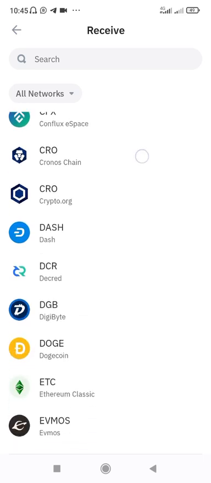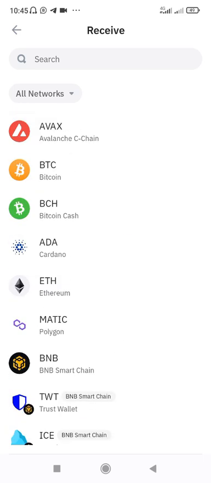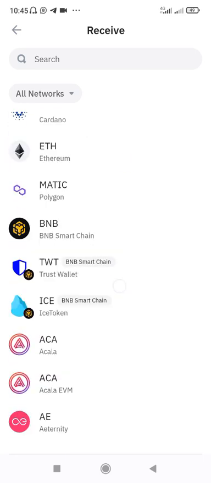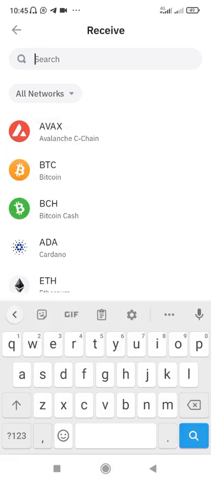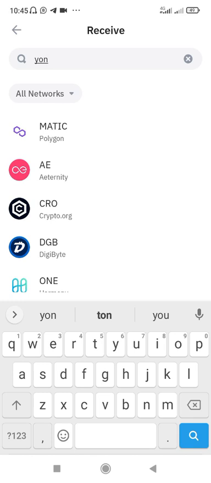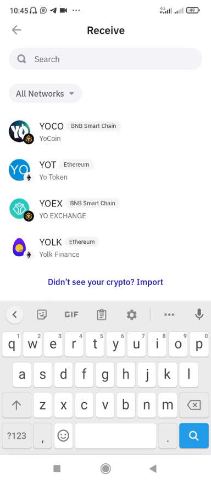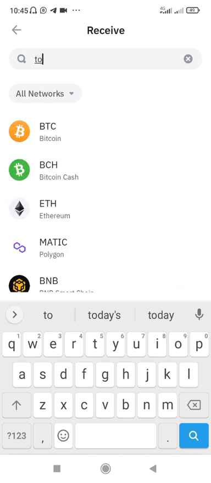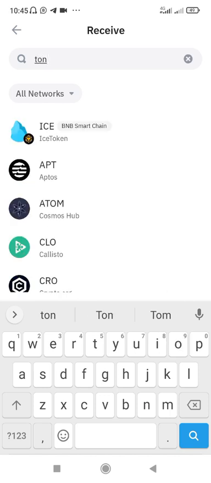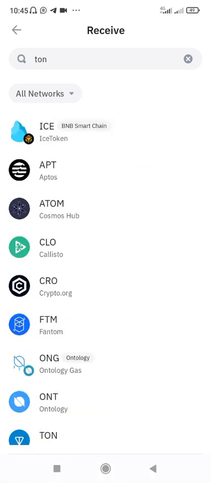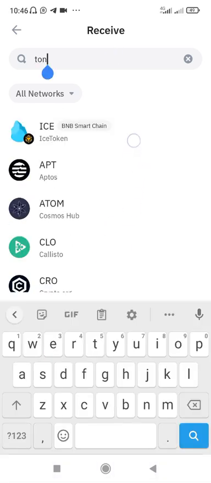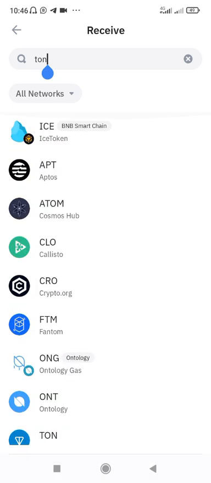It's going to open up this, and of course we have quite a lot of networks right here that you can paste, but what we want is TON. You can scroll through to find TON, but I think it is faster to just type TON right here, T-O-N. Let's make sure I type that correctly. I don't know why it keeps putting Y right there for me, so let me just do T-O-N. That's TON, the TON network. Let's search for this.